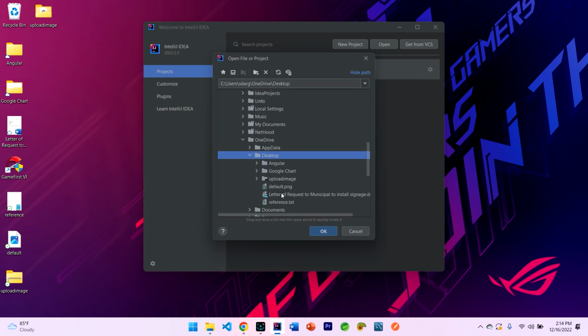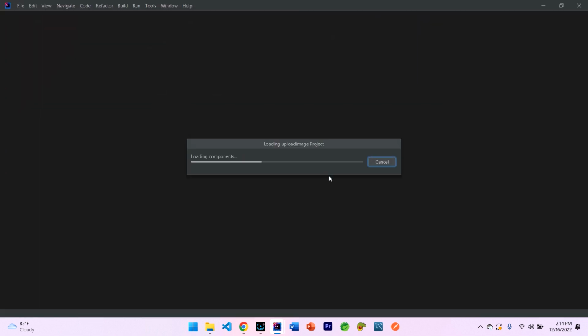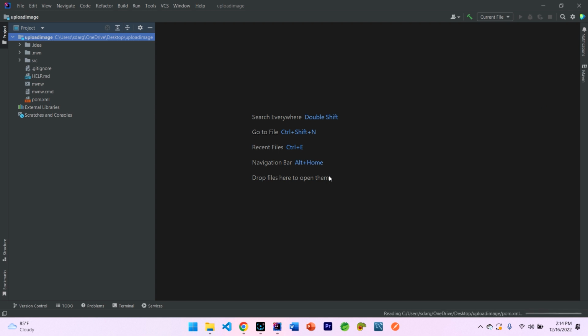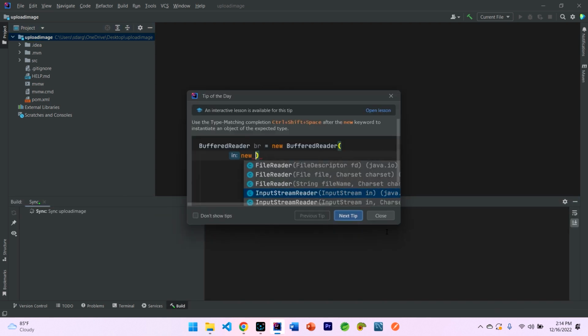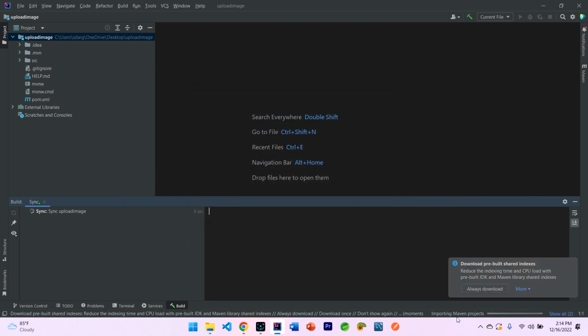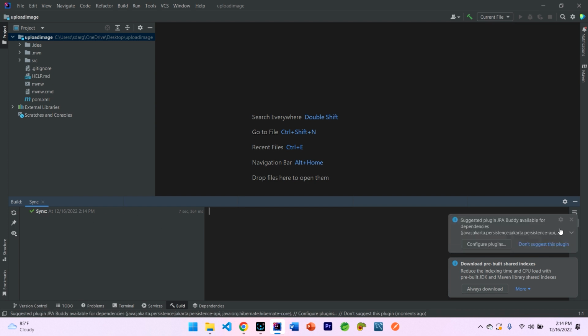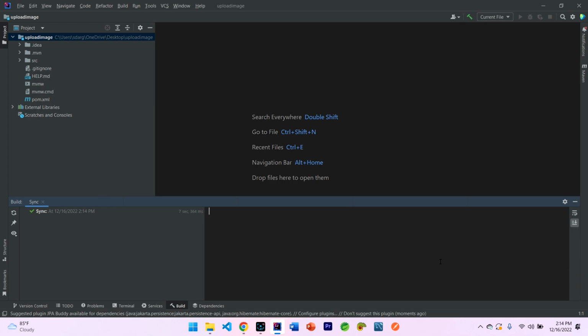Desktop. And upload image. Let's wait until all the dependencies are resolving. So our project is ready.